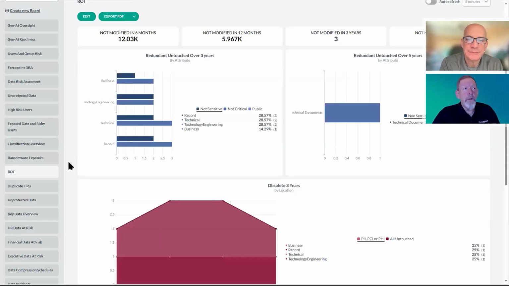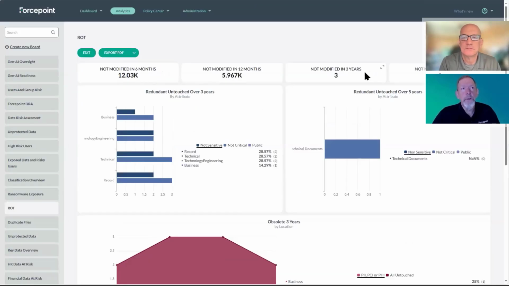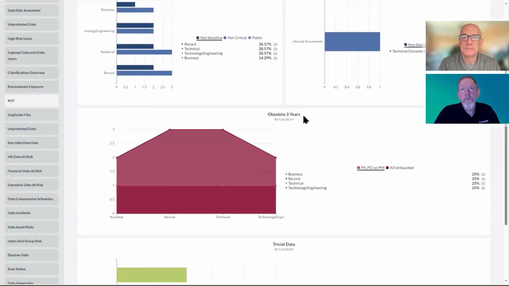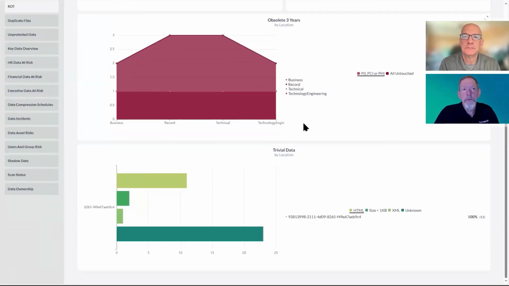Another pretty useful aspect of this is the redundant, outdated, and trivial reporting. In this particular case, we're looking at files not modified in 5 years or 3 years. Especially if you're looking at cloud storage, a lot of this is obviously taking up space, an OpEx concern. And just having that data sit there, that shadow data, opens you up to potential risks because it's basically unmanaged, unknown data that's been sitting in your network.